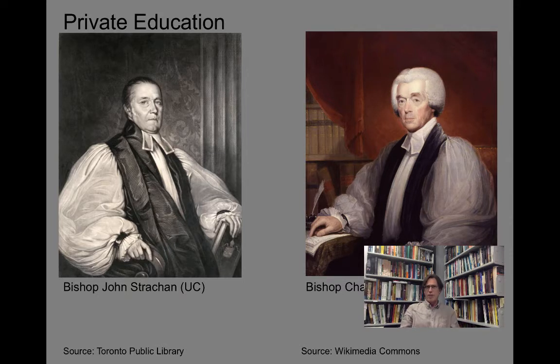These would have existed in lots of places around most colonies. Certainly both Nova Scotia and Upper Canada have a couple of small private schools operating early in the 19th century. But most figures in the elite would have sent their children to somebody else in the elite, somebody high-ranking in the elite. And two figures here who stand out in this kind of story are Bishop Strachan in Upper Canada and Bishop Inglis in Nova Scotia, both of whom we've met before. They're major Anglican church figures, very much figures within the colonial elites, very much loyalists, and very much in that kind of conservative tradition that we've talked about in the past. These men did not educate lots of people. They would have taken in 1, 2, 3, 4 a year for a kind of private classical education.